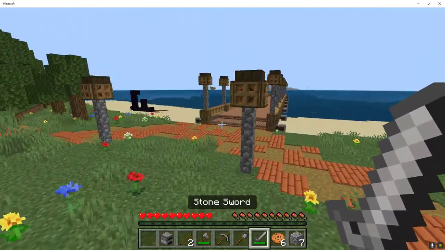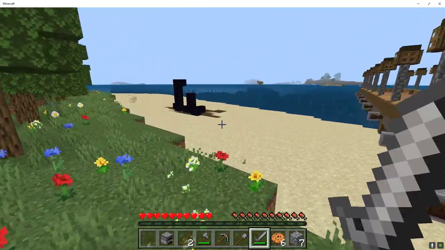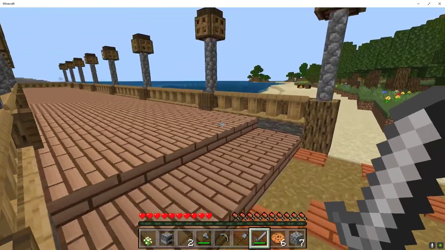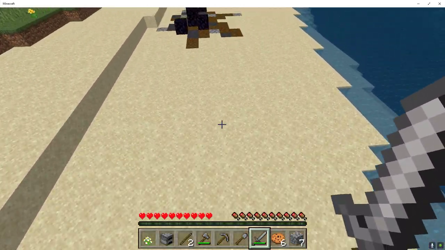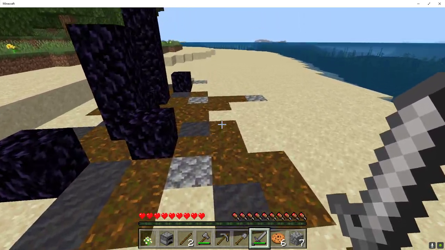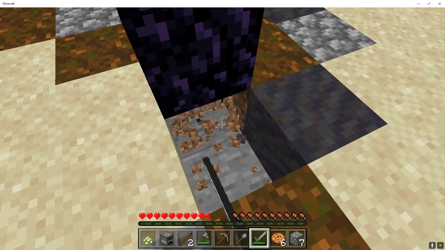Let's go find a cave, I guess. But would there even be a cave, actually? Wait, is this a dock? I have never seen a dock in my life on this game. Is this a freaking shipwreck?